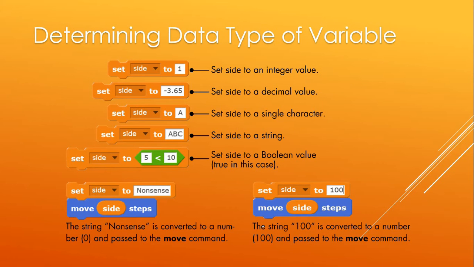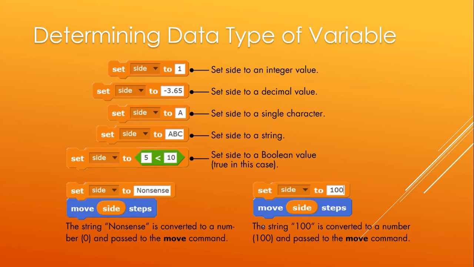Let's just quickly come back to determining the data types of variables. Now if you remember, when we created a variable, you don't have the choice of setting the data type. So you have the boolean, you have the number, and you have the string, but nowhere did you have the choice of saying what that value was. So basically Scratch works this out as you use the variable.